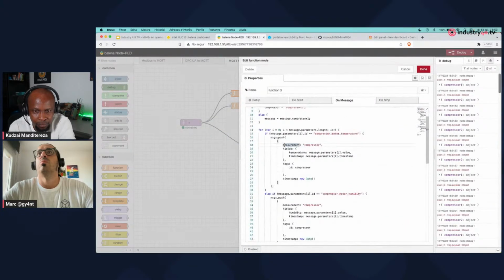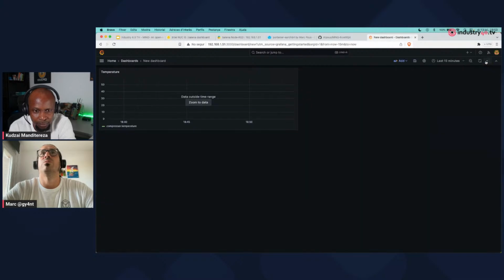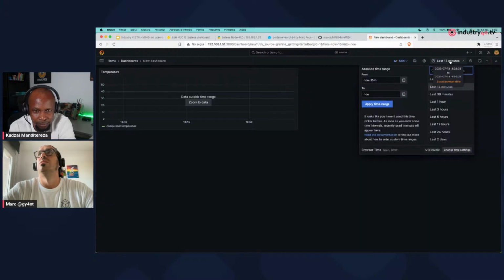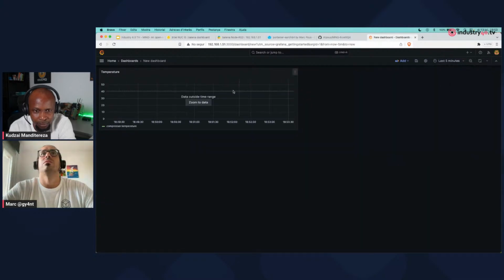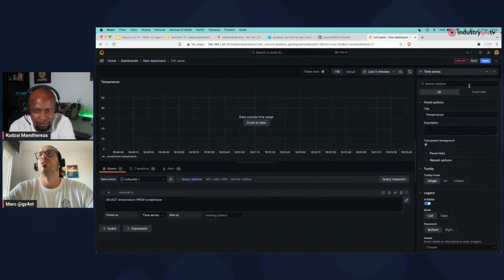So what we are saying is a measurement called compressor. Okay, it looks like we have some data here. Fingers crossed that it's gonna work. I'm gonna duplicate this and get the humidity.